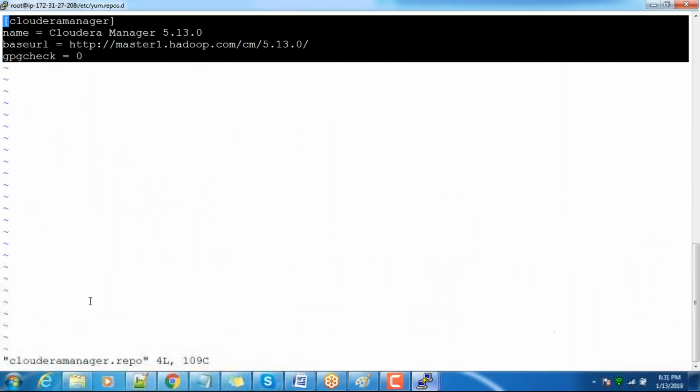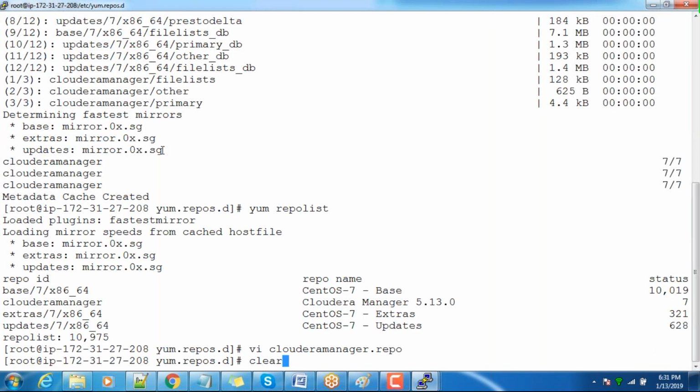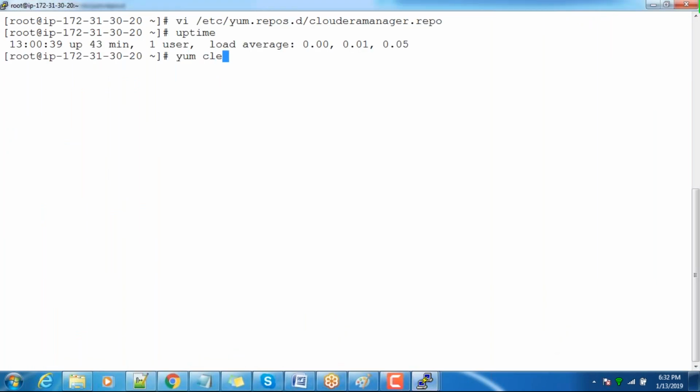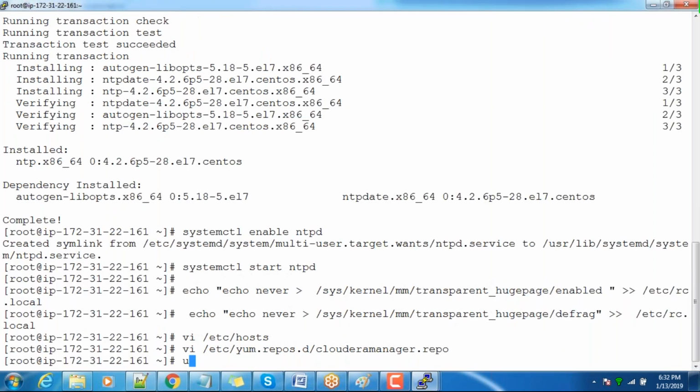So now I have configured this local repository, and I can run yum clean all everywhere and yum makecache.